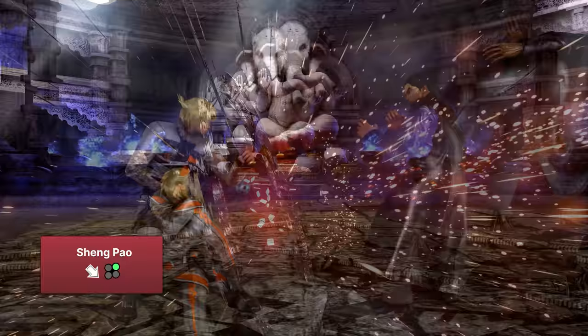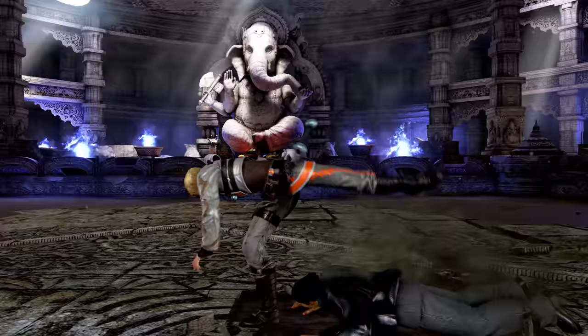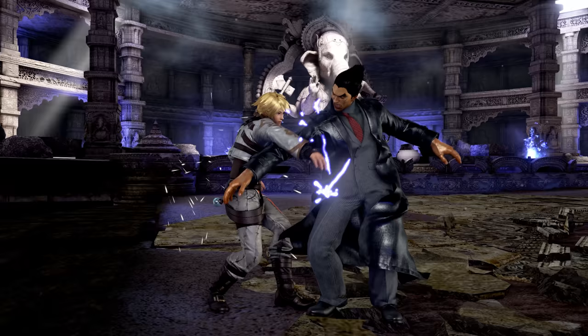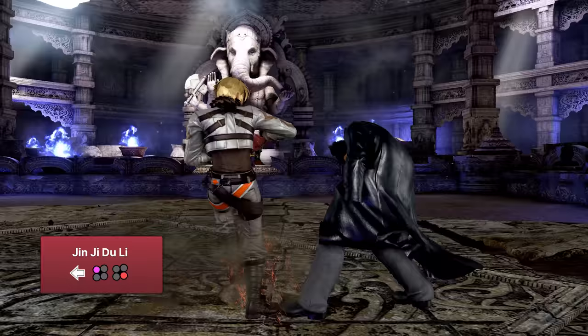Leo also has some strong mix-ups to open up opponents, but they generally don't grant strong Okizeme after, except outside the wall. On top of this, Leo also has decent pokes, a nice selection of parries and sabakis, evasive tools particularly from 4-Bu, can approach with Jin-Bu, as well as rushdown pressure from transitions into Jinji Du-Li.